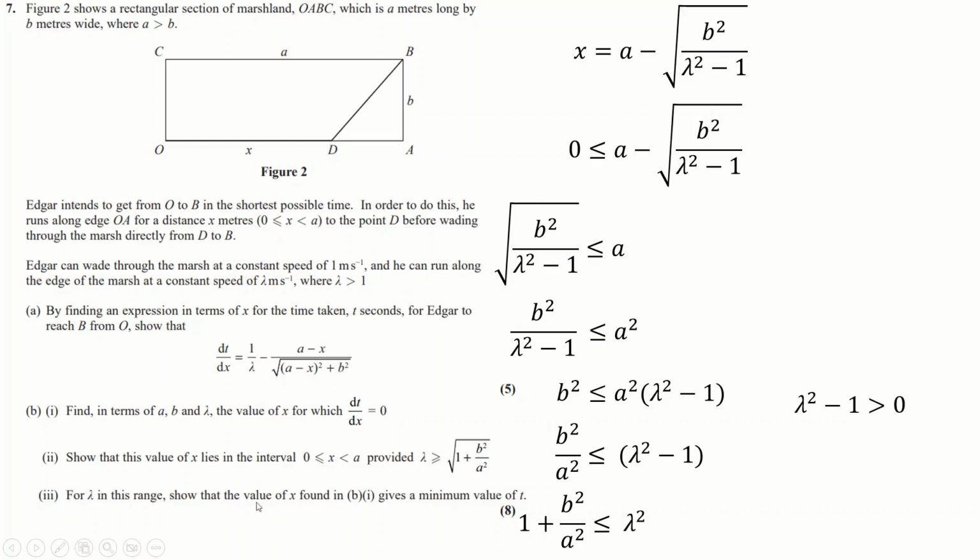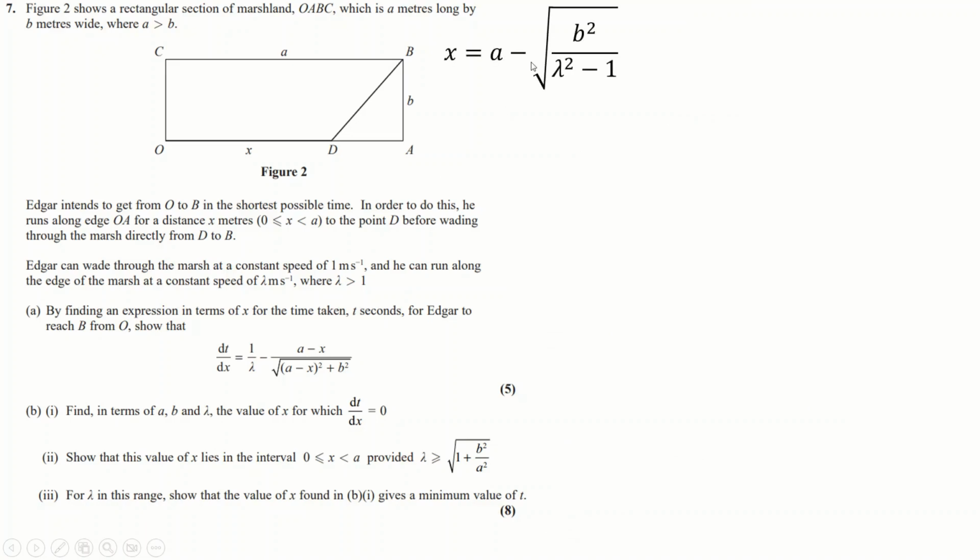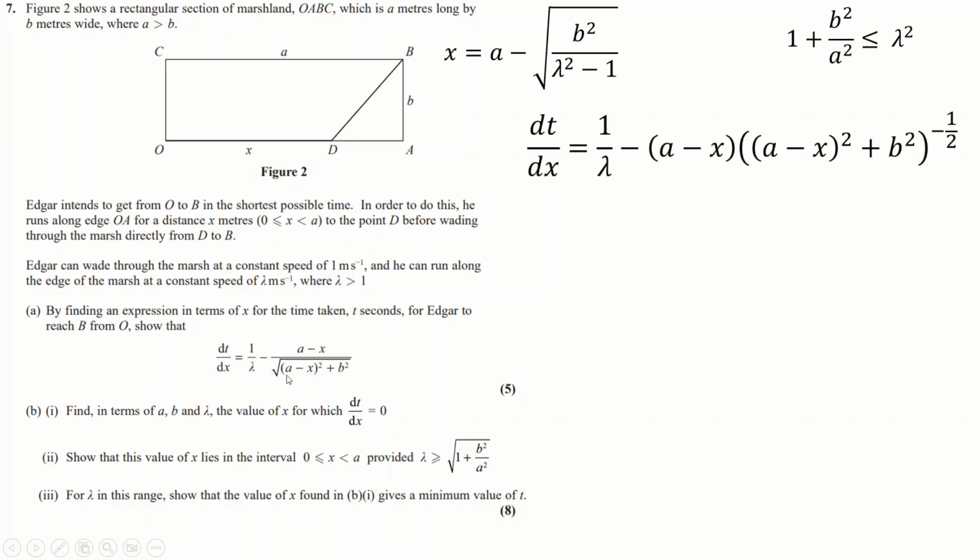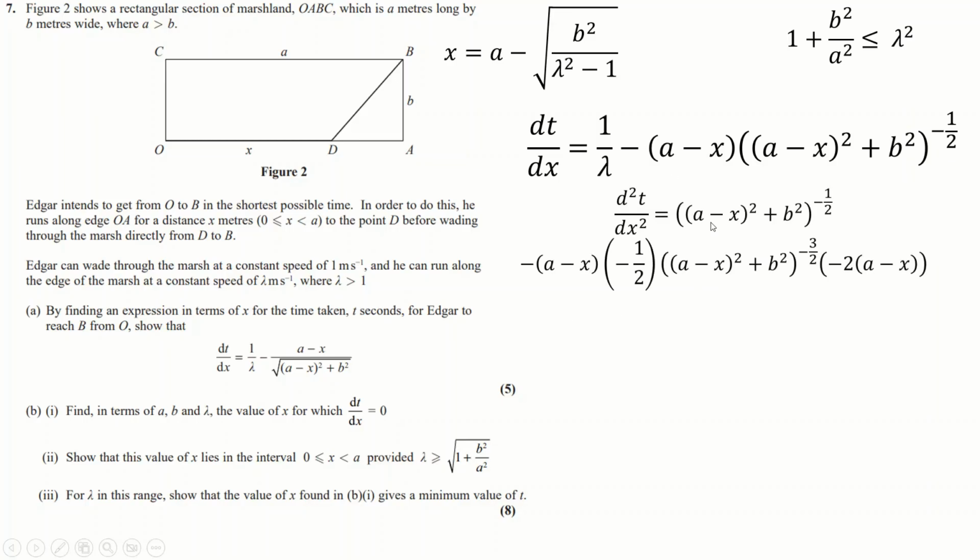For lambda in this range, show that the value of x gives a minimum. So again, we're looking at minimum values here, so what we're going to need to do, we have this value of x, we have this value of lambda. We're going to derive this again because, of course, we need to consider d2t by dx squared, is what I was trying to say there. This is not that easy to do. I've written it nice and small. You derive this for just a minus 1, which cancels with that minus 1 and goes away.